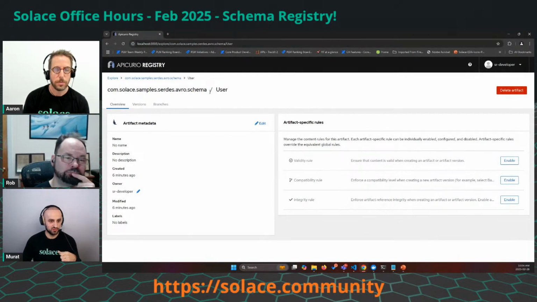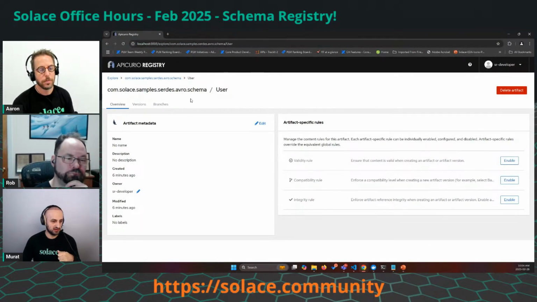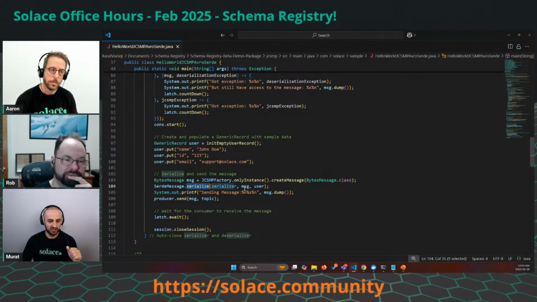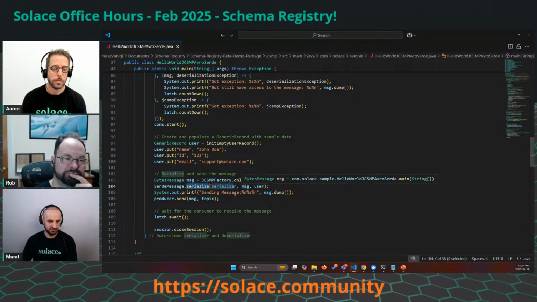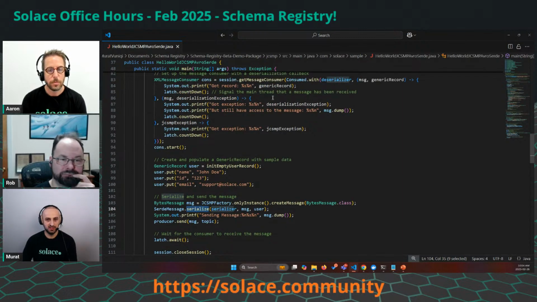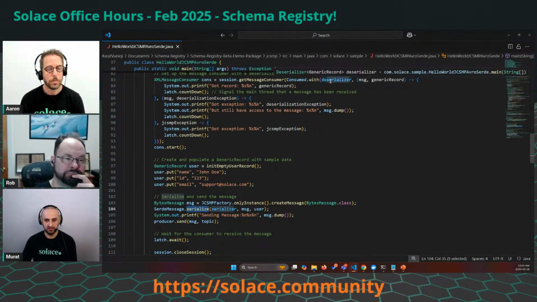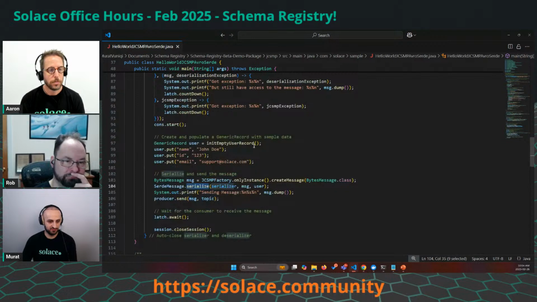So this is what would have been returned along with the unique identifier to identify the schema within the schema registry. And that's what we add to the Solace user properties in order for the consumer part of this to be able to retrieve it once the message comes back.